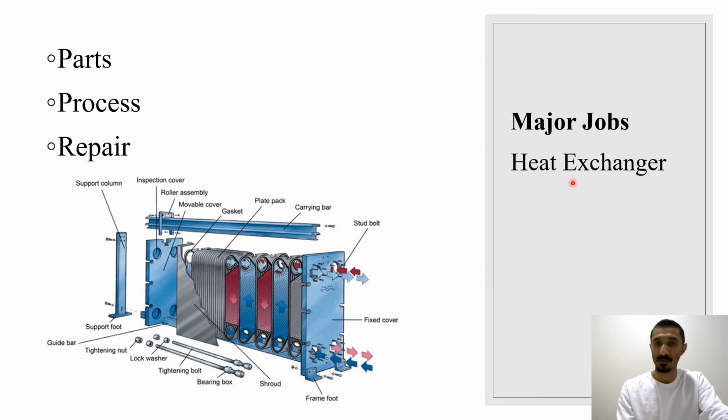Last, we have the heat exchanger. Here are the bars. We have the cover blades, the blades that exchange heat or thermal properties, and the rubber that holds the products inside, not coming out from between the plates. And here we have the carrying bar and the supporting beam. These are the bolts that hold all this material together. Here we have the inlet of cold water, outlet of hot water, inlet of hot product, outlet of cold product.